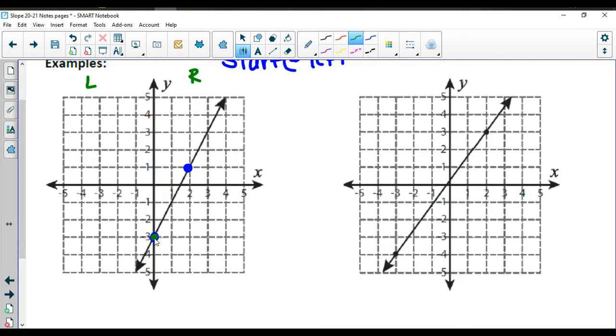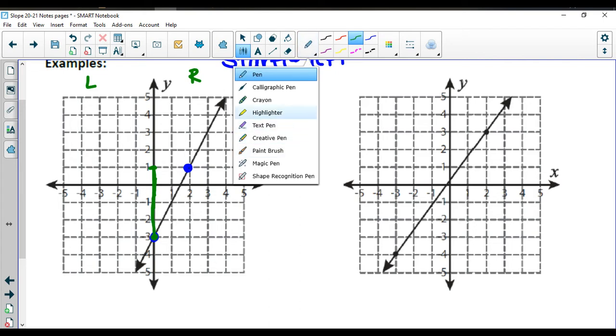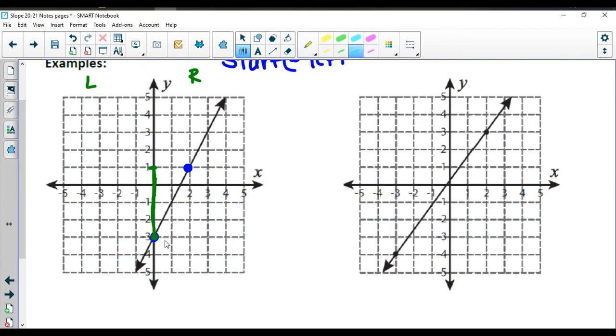So we are going to just draw a line, and this might be useful to get a highlighter or a marker or colored pencil at this point to do this. We are going to draw a line up until we reach the y value of the other dot. So I'm going to draw it up to this 1 right here. So that's going to be the start of my slope triangle. I'm actually going to switch to a highlighter here just so you can see this a little bit better.